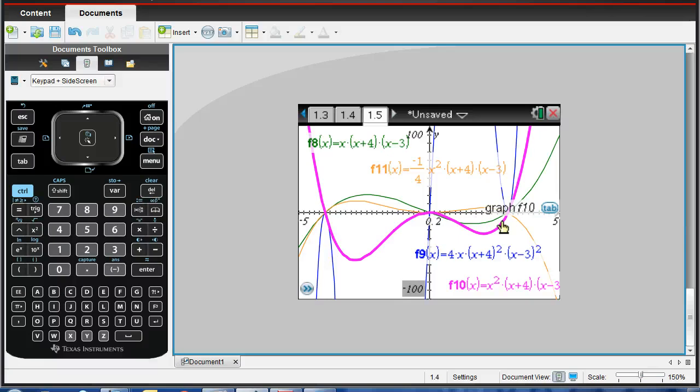So that's a good lesson, because what that means is that just because we know the 3 zeros, if I was given the 3 zeros, or the 3 x-intercepts, of 0, negative 4, and 3, just coming up with a simple basic equation like this one, x times x plus 4 times x minus 3, using that factor theorem, gives us just one of the many possible equations I could come up with. So that means that we need to have another equation. We need to have what's called the general form of a polynomial.